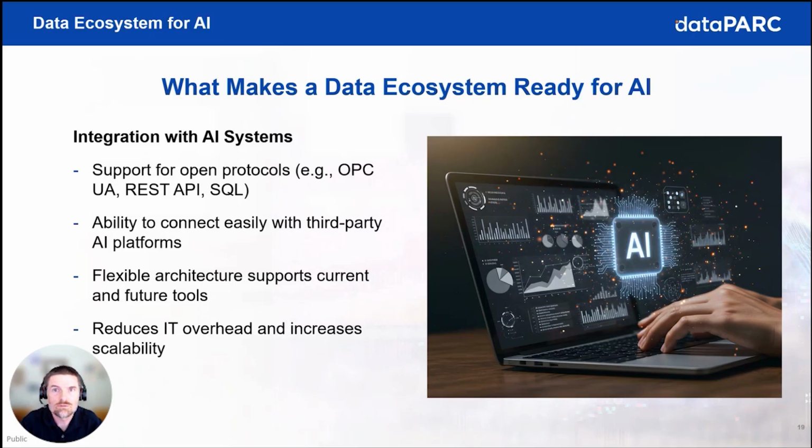But the more of those that your data system supports, the more likely you are to be successful with AI, because different AI models are going to require different protocols, and that's sometimes by design. Some AI models require streaming data at high frequency coming from the system, and that's best done with something like OPC, whereas other AI models might be looking at more long-term trends, and they may only be taking a daily data extraction from your system, and that's probably better done with SQL or another protocol.